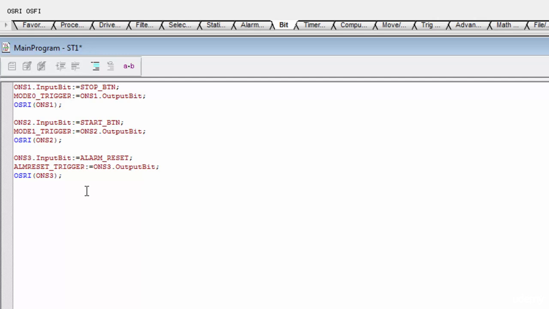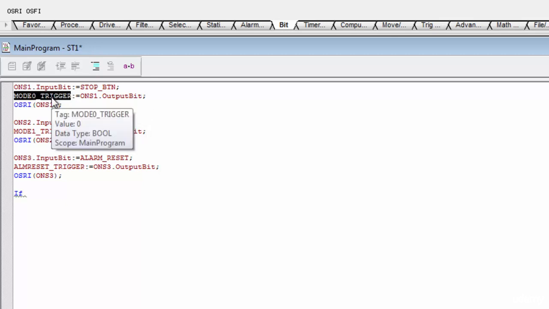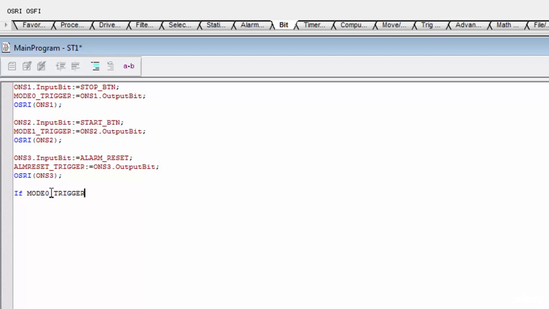So for now, let's actually look at getting ourselves into these modes. So we're going to start by creating an if statement. And that's going to be if we want our mode 0 trigger. So I'm going to double click that just to copy it, bring it down here and paste it. If mode 0 trigger, then what?